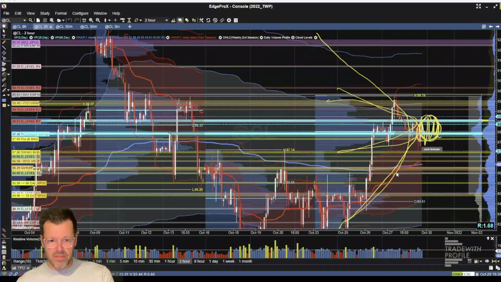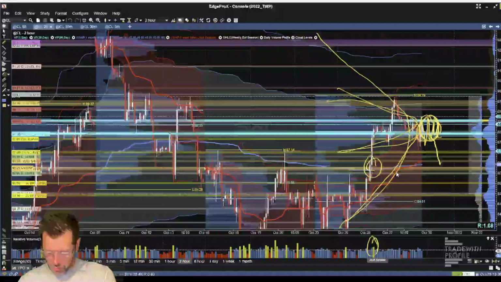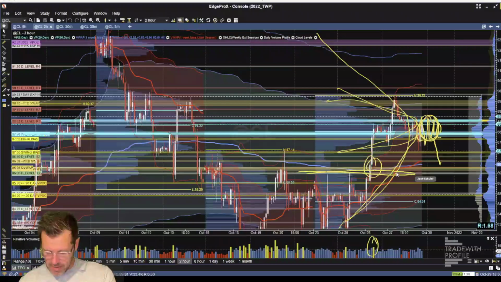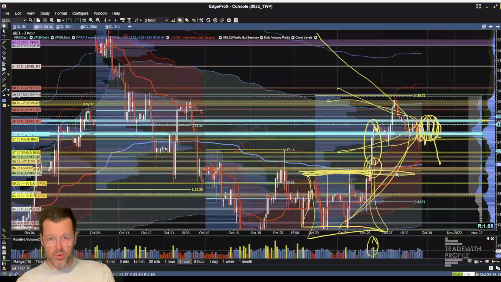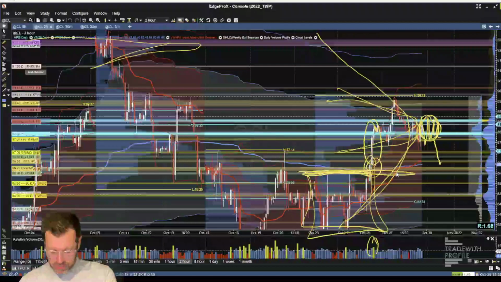So expect chop there. If we push lower early, a couple places to watch defense is where this buying came in, big RVol, which was the top. This was actually the EIA movement. We were in this 83 to 86 range for quite some time, and we were expecting a breakout of there to get to 88. That's what happened. So now we're at this destination. As long as we hold here, we know where the next ultimate destination is.